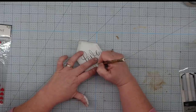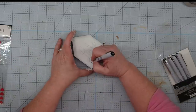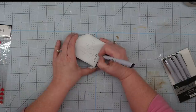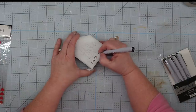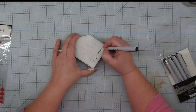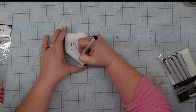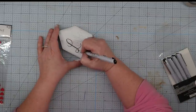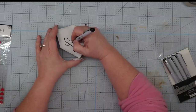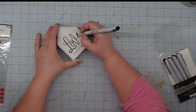If you have a cutting machine you could cut these words out; if you have good handwriting you could freehand it; you could use stickers — whatever works best for you. I just really like this method and I like being able to show you how you can make projects whether you have a cutting machine or not. Once I get my letters transferred on, I use my markers to fill it in. I'm using these graphic illustration markers from Hobby Lobby, but you could use a permanent marker like a Sharpie or one of the jot markers.